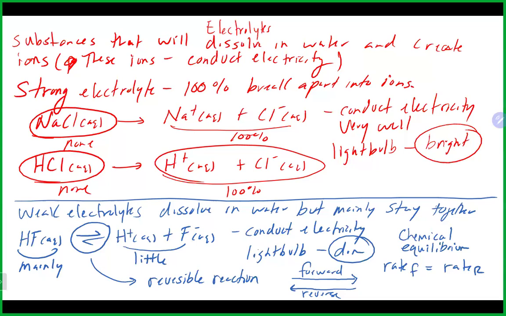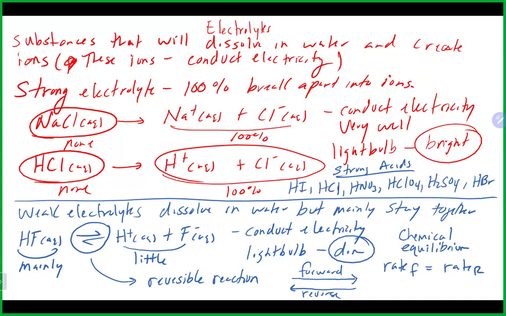Again, by the way, if you have double arrows in the equation, it's a weak electrolyte; single arrows, probably a strong electrolyte. Most weak electrolytes, as I mentioned, are weak acids. If we think about strong acids, there's a list of 6 strong acids, which we might have talked about previously. If not: hydrochloric acid, nitric acid, perchloric acid, sulfuric acid, hydrobromic acid, and hydriodic acid. This is the list of 6 strong acids.